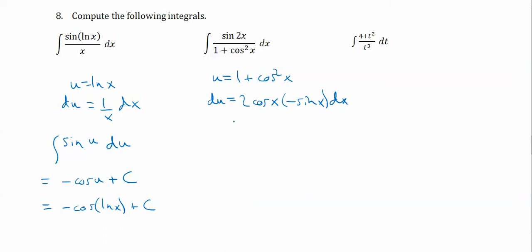Okay, and now 2 sine x cosine x is actually one way of expressing sine of 2x. So it's one of the trig identities. And so keep the minus sign, and then the rest of it we can simplify down to sine 2x. Okay, and that's nice because that's what we have in our numerator. And we don't have a minus sign, so maybe I'll bring that over to the other side. So it's going to become a negative du.